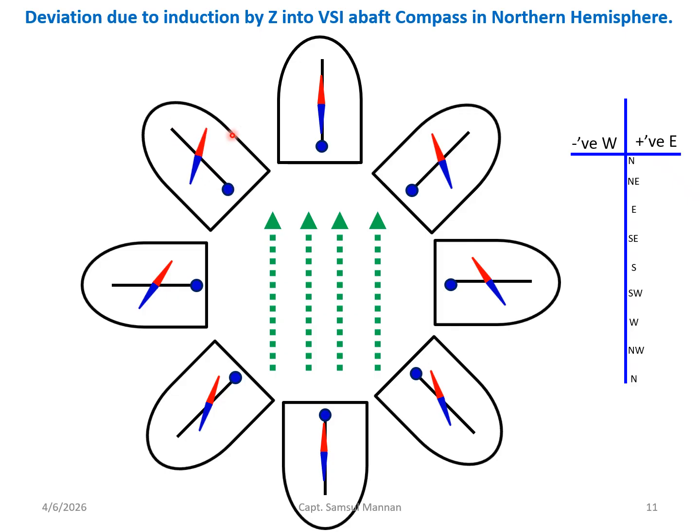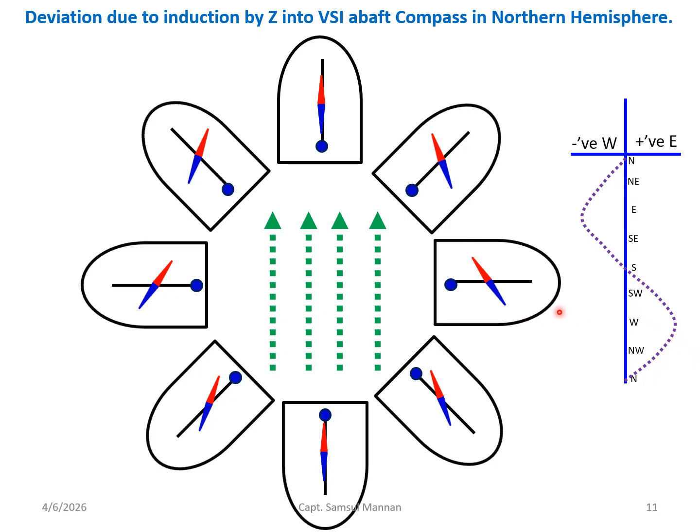So if we take these readings and put them into a graph, we can see that we're getting a graph like that. This graph, we call it the sine theta curve, right? So it is almost like a sine wave, right?